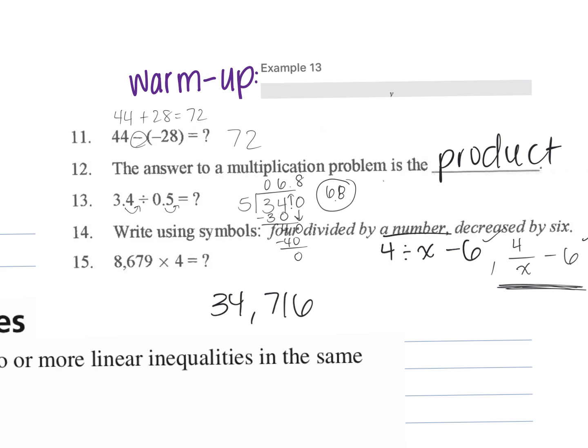Guys, I need you to be honest here, and I need you to just write a score in the top left corner. If you got 4, put 4 out of 5. If you got 3, put 3 out of 5. If you got none, put 0 out of 5. Be honest there, okay? This is not going to be graded. I just need to know how well you did on this warm-up, okay?